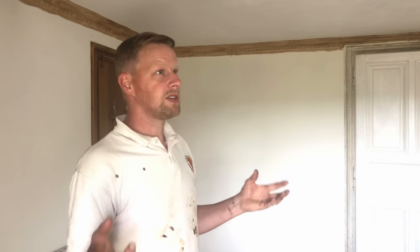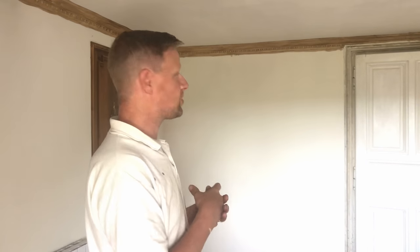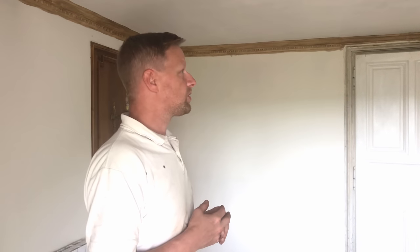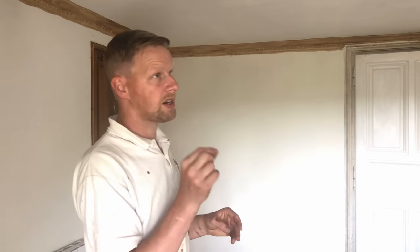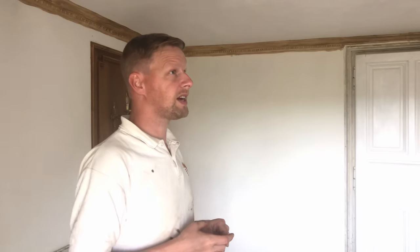But by the end of it, it should look like wood coving, which will be nice, because God knows how much it would cost to get wood coving just for the small room alone. So it'll give the room a bit of character as well. Once this is dried, I'll go over with the second coat and then repeat it for the third and fourth one. And then once that's dried, I'll be able to go over with either gold leaf or gold paint just to highlight the detail on it. And then it'll look brilliant, and then we can get the room painted and get it all tied in.